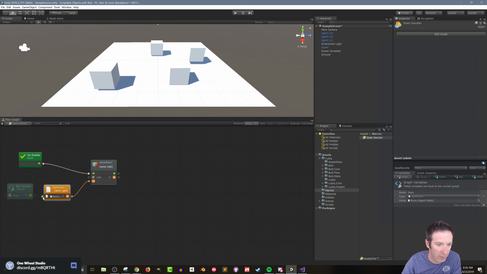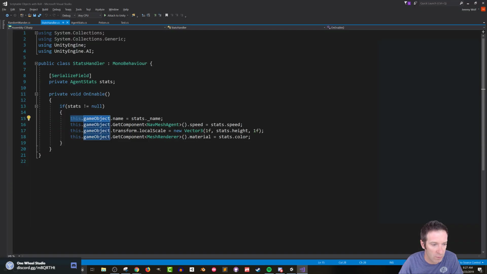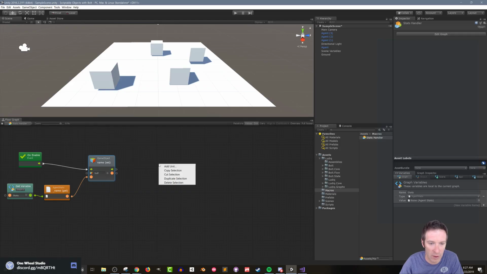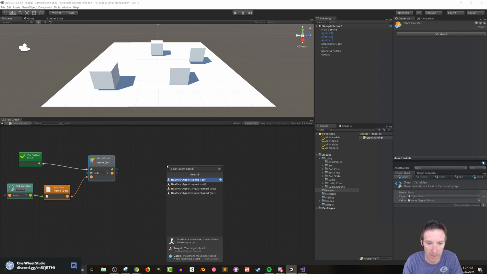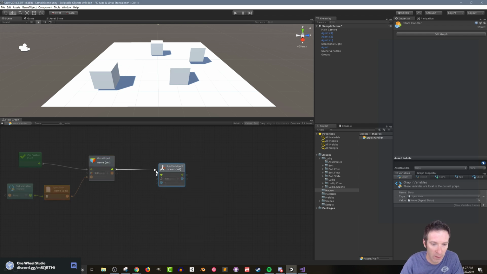You notice if you're coming from Bolt, I could also drag and drop my scriptable object into there, but I don't want to do it that way. I want it to be this variable that gets set in the inspector per prefab. Okay, so there we go. Now we're setting the game object. So we've done the first line, and now we're going to set the nav agent speed. So let's do that. Nav agent speed. We're going to set that value.